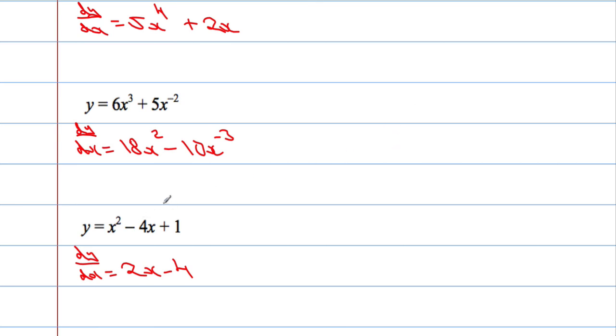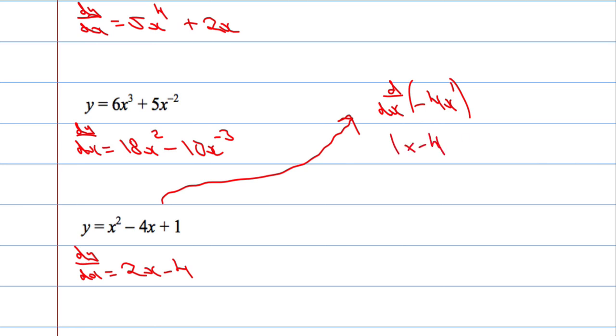I just want to show this one again just over here because we didn't do any examples such as that. So we have negative 4x. I'm taking d by dx of it. Remembering, this is the power 1, so I do 1 times the negative 4, and we're multiplying that by x to the power 0. 1 times negative 4 is negative 4, and anything to the power of 0 is 1. So I'm doing negative 4 times 1, which is simply just negative 4.